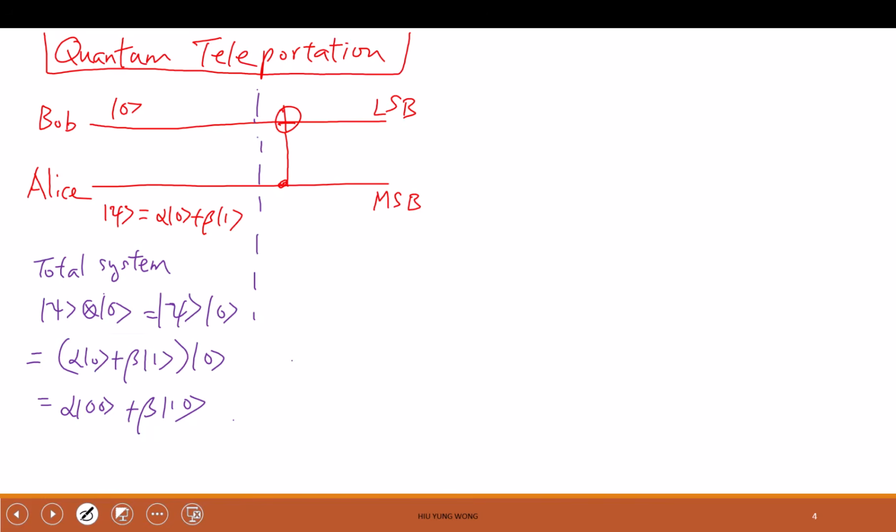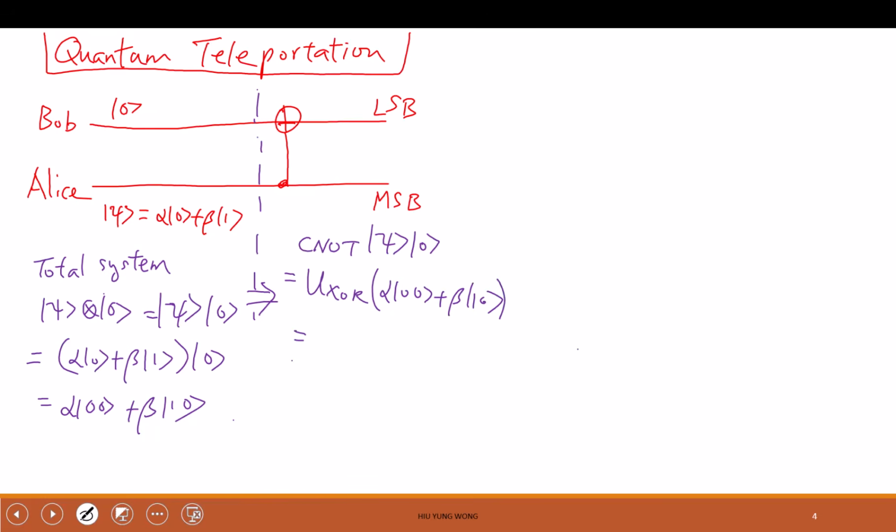So after this state, what will it look like? Well, let's do a control NOT. I think some of you who are familiar with this already know how to do it by inspection. But what we're doing is just applying the control NOT gate to psi and 0, right? And of course, some of you might want to write it as U exclusive OR if you want. It doesn't matter, just a symbol. Control NOT and U exclusive OR are just the same thing. Apply to alpha 0, 0 plus beta 1, 0.